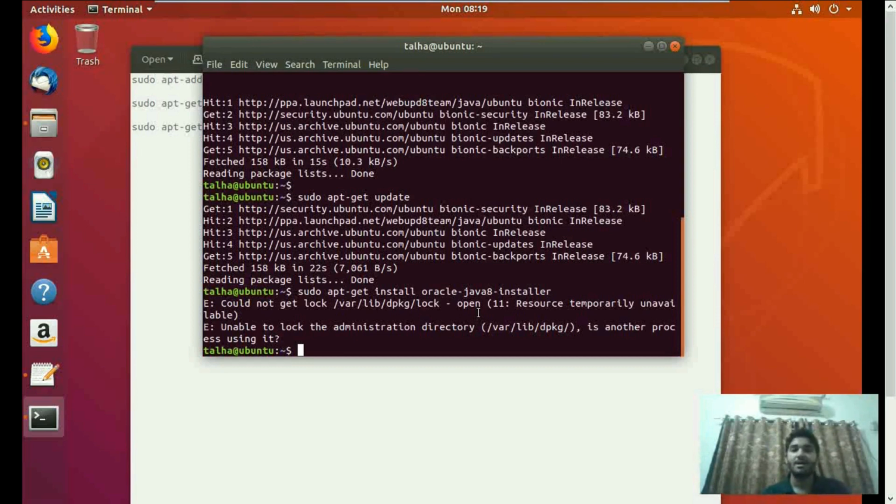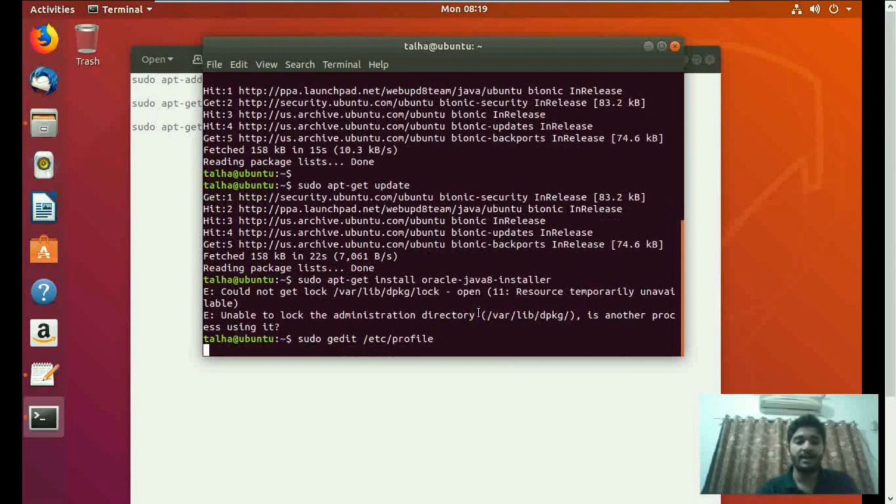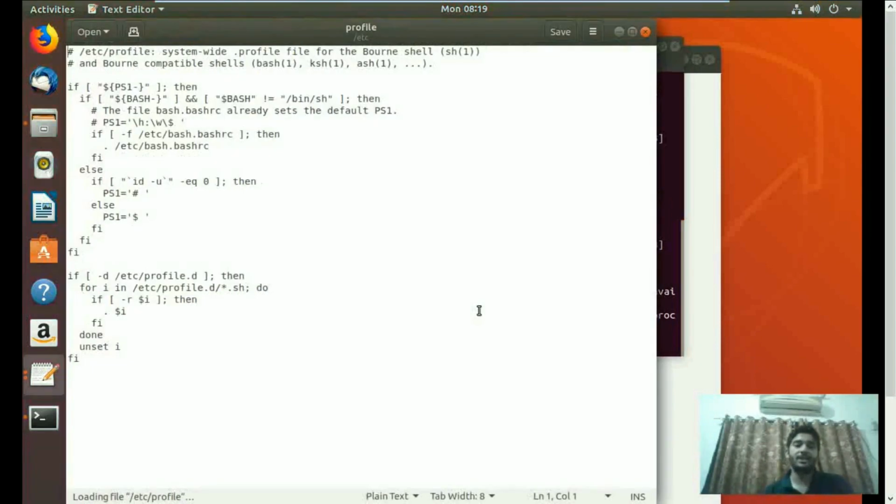Once you do that, the next step is to set the environment variables. And how do you do that? You write here gedit, and then you simply write /etc/profile, which is the file name, right? But make sure that before that you put sudo, because if you don't write sudo, it is not going to give you the administrative rights, and you will not be able to save the changes to your file. So you hit enter. We have already written the password.